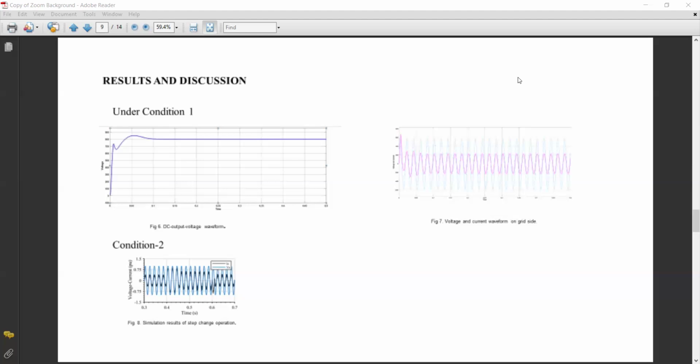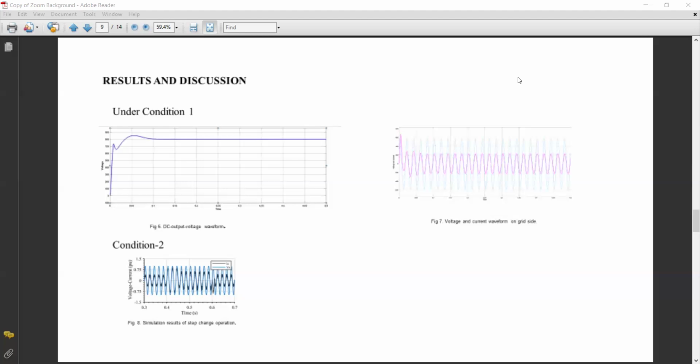Figure 7 depicts the observation of voltage and current waveforms on the grid side at 0.25 seconds. The load resistance suddenly halved, causing an increase in current amplitude, while the voltage and the current on the grid side consistently remained in phase, indicating the maintenance of unity power factor. As a result, there is only slight pollution on the grid side.